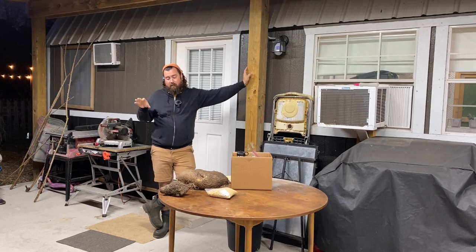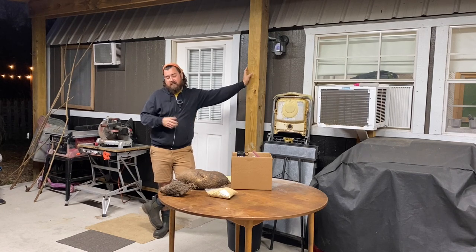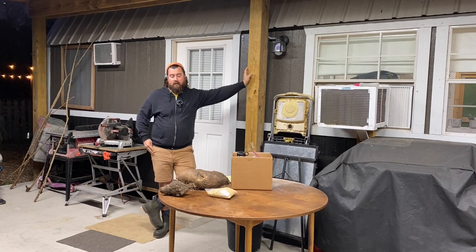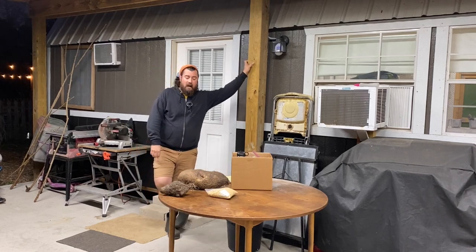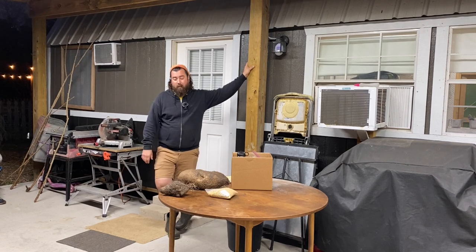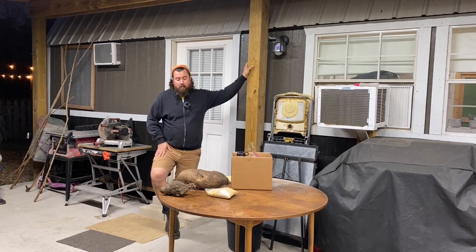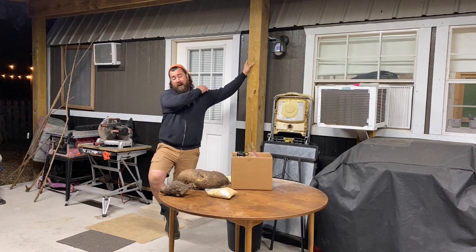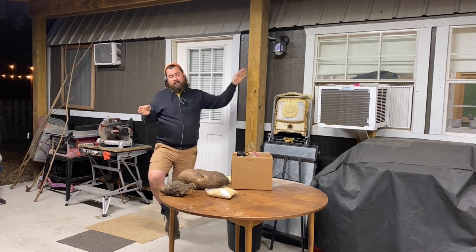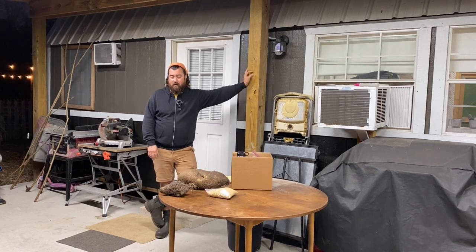I grow dent corn on drip tape in my vegetable garden like an intensive vegetable crop, because it needs a lot of water and fertilizer — that's the downside. But the upside is per the space used, it's almost the most food you can get out of that space. Each plant will basically make a pound of flour if you grow it right. You're not planting five corn plants — you're planting a few hundred. It has to be planted in blocks for pollination reasons since it's wind-pollinated grass. Most people plant four to five rows wide in about 20-30 foot blocks. Not ideal for a couple of raised beds.